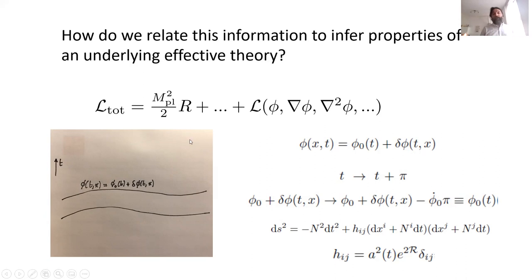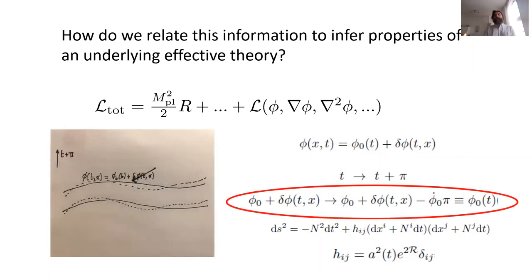And moreover, let's proceed. And so in this theory, I have some background being sourced by the dynamics of some background field. Okay, so the universe evolves, the field does what it does, and there's fluctuations. Now, general relativity is a theory with a lot of redundancy. So let's exploit this redundancy and make a coordinate transformation. I can refoliate space-time. I can make a local time reparameterization where this pi is now space-time dependent. And I can tune it in such a way that I can refoliate my space-time such that on this new surface, I have absorbed all the fluctuation in this field phi. So therefore, this field is itself the clock. It is the time coordinate.